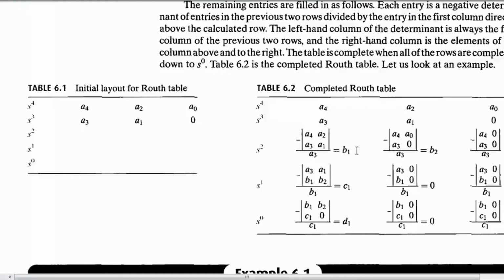So here we have B1. इसी तरीके से next column में हमारे पास A4, A3 and then we'll take A0 and this power 0. तो ये हमारे पास आ गई divided by A3, and उसके बाद फिर अगले में हमारे पास A4, A3 और साथ में 0 0, और ये आ जाएगा 0. We know how to solve them, like this one and that one multiplied by minus, divided by A3. So we know how to solve them.